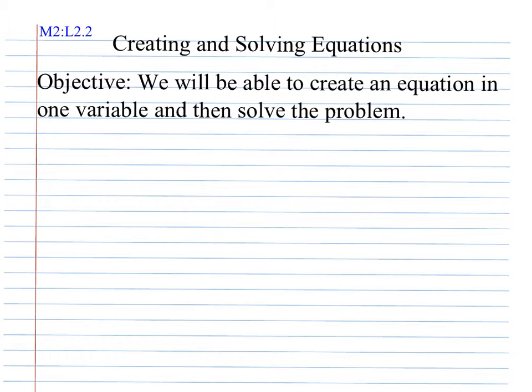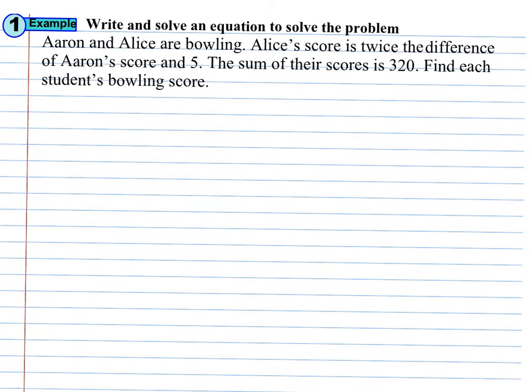So in creating and solving equations, we're going to be working with word problems, and anytime we are creating equations, that means we're doing it from a word problem. So for this problem, we're going to have some information. We have Aaron's information, and we're going to have Alice's information, and it's about their bowling scores.